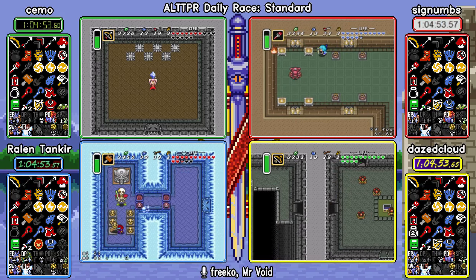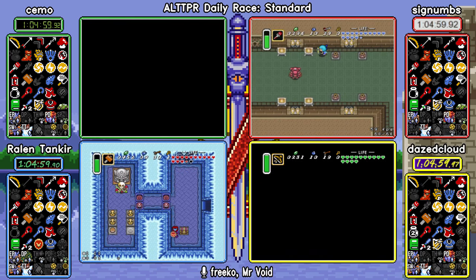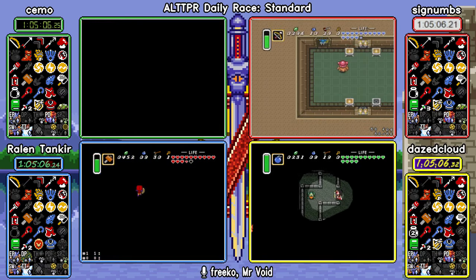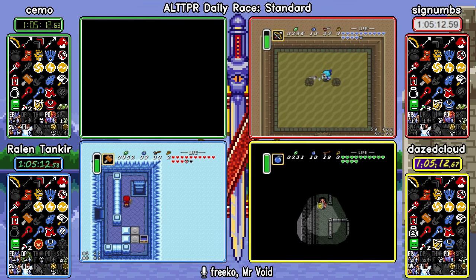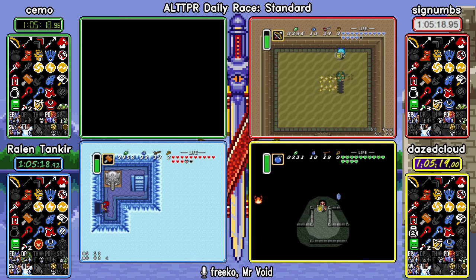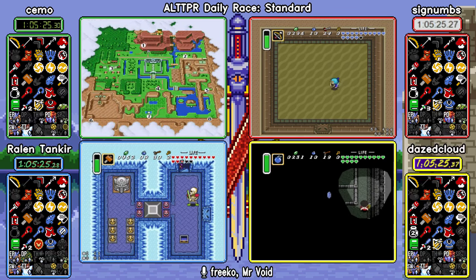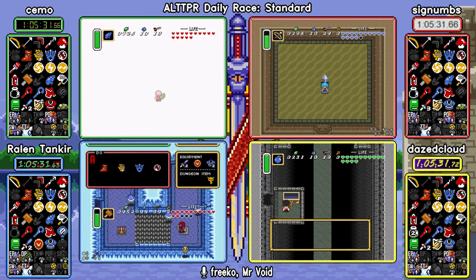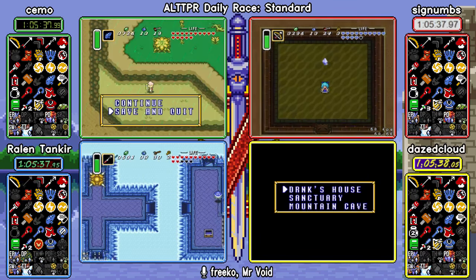Rollin Tankier probably in the lead right now as he's a good way through Ice Palace. Signums still has Skull Woods kind of lingering out there, but looks like going to be the 4th crystal for Signums in Desert Palace. Normal down. And it looks like Rollin Tankier has picked up the mirror, so a little bit of a quality of life upgrade. As Days Cloud gets another quality of life upgrade as well, picking up the silver arrows.